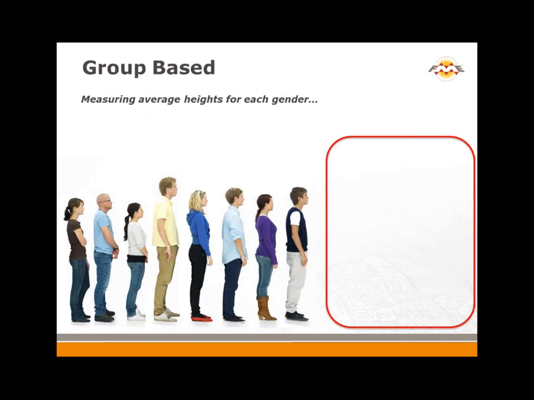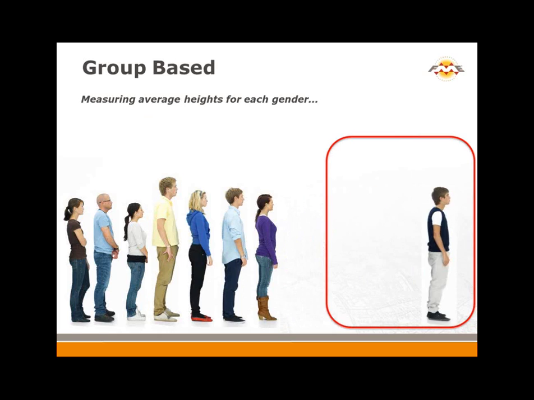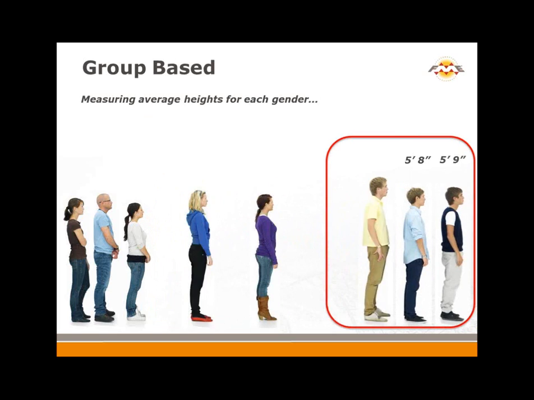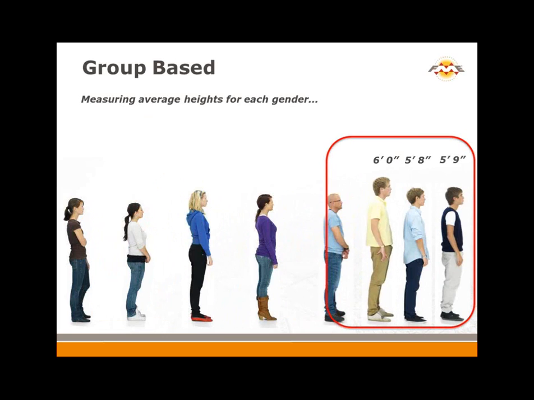Or a group of these people, say all of the guys in here, well, obviously I've got to measure them all at once. I can't measure the average height one person at a time. I need to get them all together to measure the average. And so that's what we've got here. We've got all of these people being processed at once, and we've figured out the average. But we needed to get all of that group in memory at the same time to process them.